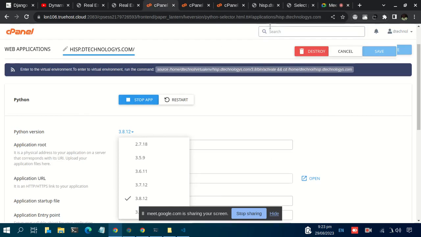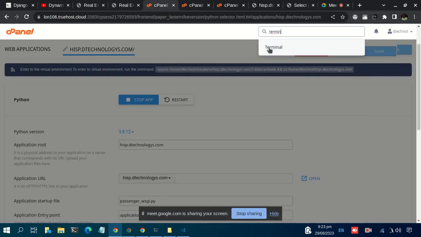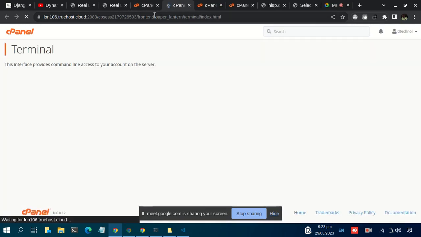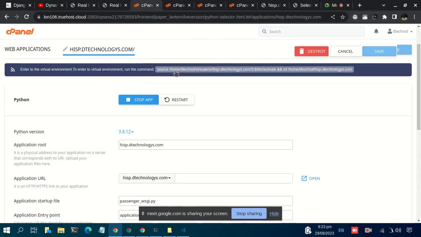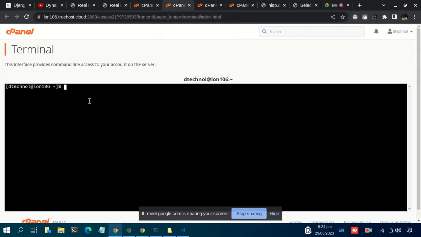Alright, the next thing will be accessing the terminal. Let's access the terminal. I've opened the terminal in a new tab. There is this link, which is the virtual environment that has been created for this particular project. Let's paste that in that section.